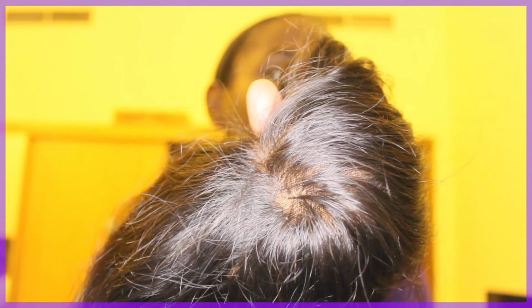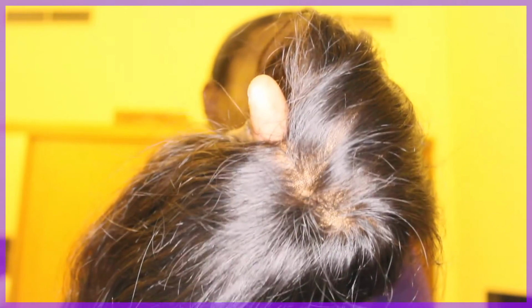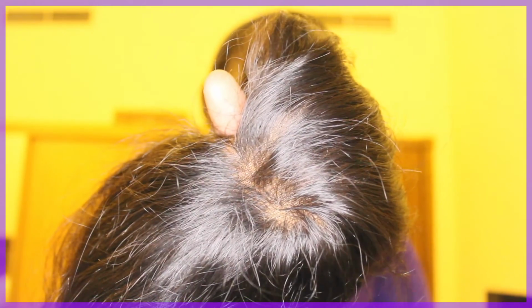That might not look major to you, but on my head, that's a major deal. That bald spot right there is patchy. It's like alopecia. Like, no, I can't do it.